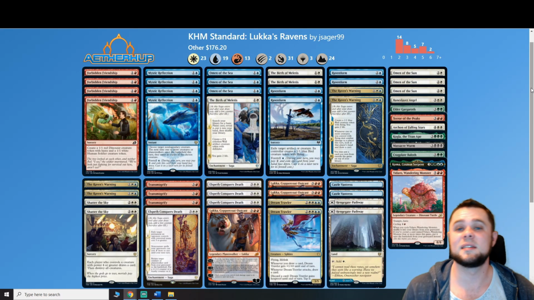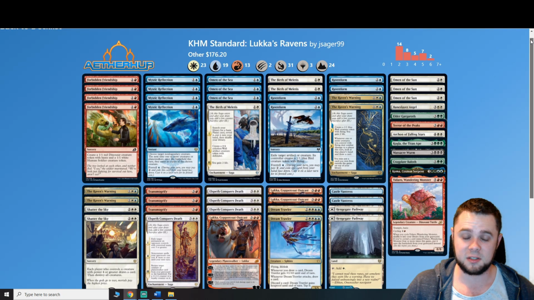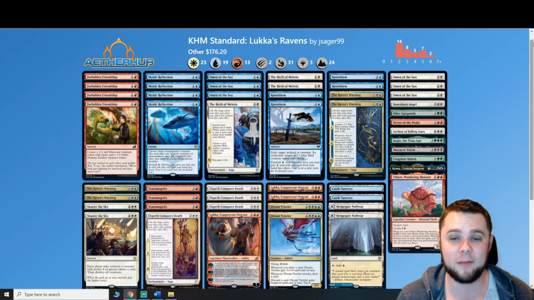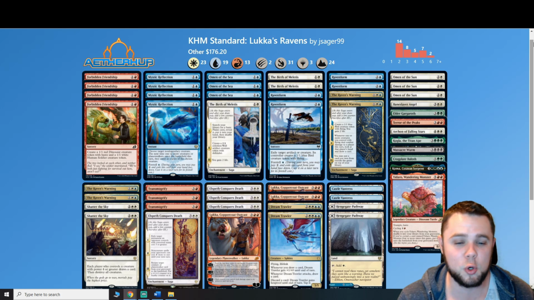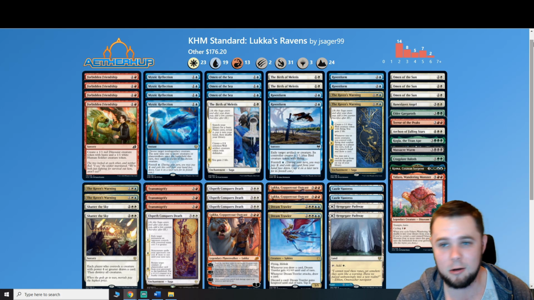So next up here is Luca's Ravens by JSager99, and I gotta say, I got showed this one when I posted my video of all these other standard decks for Kaldheim, and I was like super in love with this one. Now granted, I'm a sucker for Luca decks, even though I rarely ever play them. But basically, as you can see here, it's a Luca deck, so you're using Transmorgify and Luca to try to cheat out and get early and cheap and just super easy Dream Trawlers out in the battlefield.